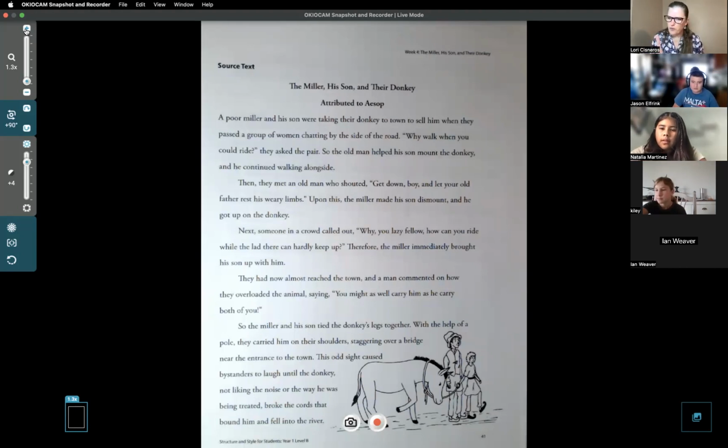Now, there's one exception to that rule, okay? That's your parents. I want you all to know that your parents know and you can trust them. If they're telling you to do something or not do something, you listen to your parents. But you're right, Kylie, your peers, those are people who are your friends that are your age or younger, young people. Sometimes they'll tell you their advice and sometimes it's not always the best advice. So you got to make sure you think about it. Obviously, tying up the donkey and carrying the donkey, if they stopped and thought about that, that wasn't a good idea. It wouldn't be that hard to think about that one. Okay, does anybody else have anything to add to that?